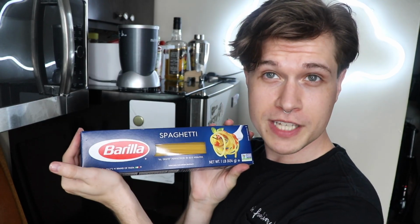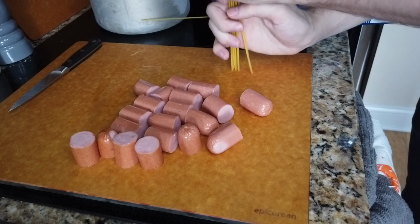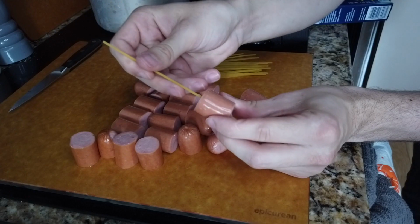Very nostalgic. Next, spaghetti. And we are using Barilla. You remember this brand from my Paris lasagna cooking show. I'm gonna do 4, right? 4 through each. How long should this be? Okay, so I'm gonna break these each in half. And then we're just gonna string them through.